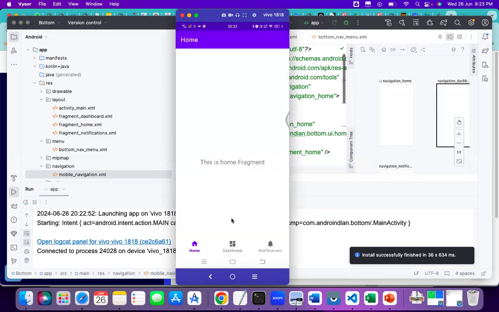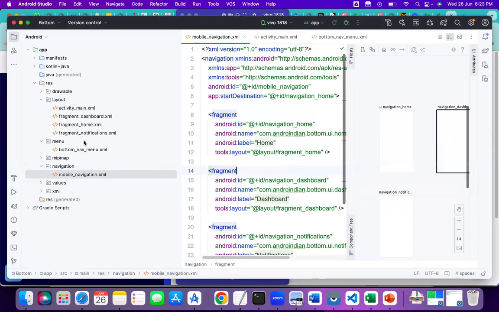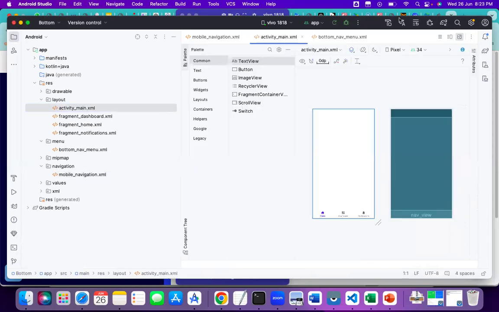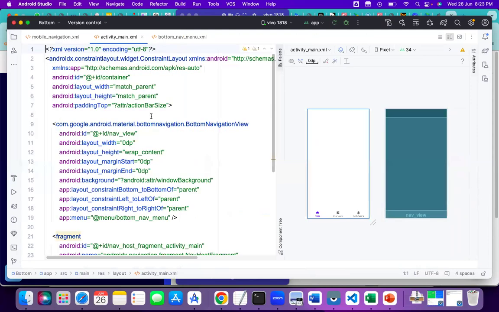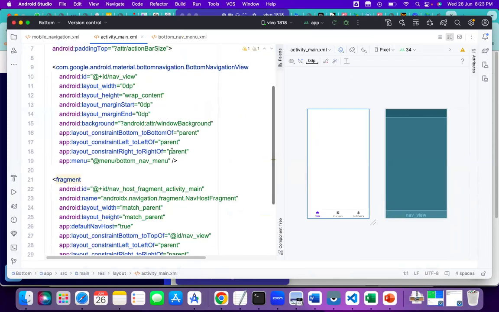See here, there are three parts. One is the home, dashboard: this is the home fragment, dashboard fragment, and notification fragment, right? Now we can observe the code and then we'll go back here. First of all, we will start from the XML. In the XML, it is a regular constraint layout. Within this constraint layout, one option is created, that is the bottom navigation view. This bottom navigation view will be placed with align parent left, parent, and bottom parent.